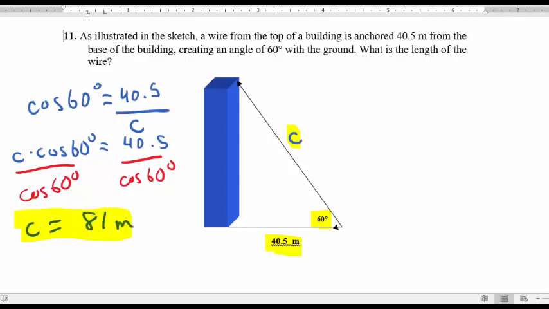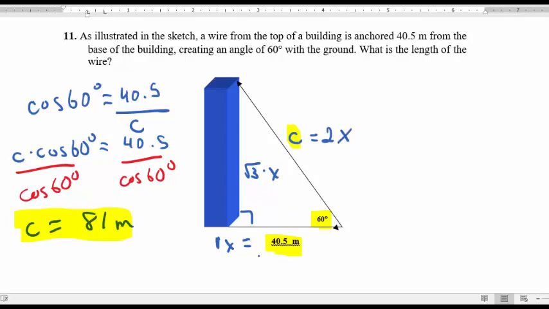And this should make sense now if we think of this as a 30, 60, 90 right triangle. Because remember, when we drew our 30, 60, 90 right triangle, well, here, I'm just going to use this as a diagram. The side that was opposite the 30, we called 1, right? So we can call this 1x equals 40.5 meters. The side that was opposite the 60 was the square root of 3. So we can call that the square root of 3 times x. And then c we had called 2, which is the hypotenuse, right? The side opposite the right angle, the hypotenuse, we had called that 2. So now we'll call it 2x.